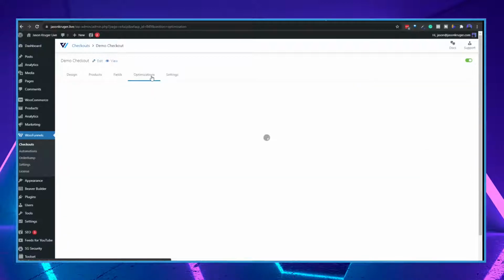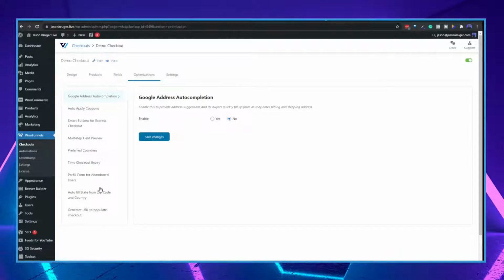and the optimizations. Now they have different ones on here, so you can have the Google address autocomplete on there, apply coupons automatically on that checkout page. So if you have got a coupon code and you want to show them that they're getting a discount when they purchase that, then you can put that in here and it will apply it automatically for you.